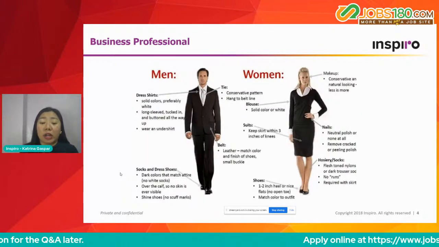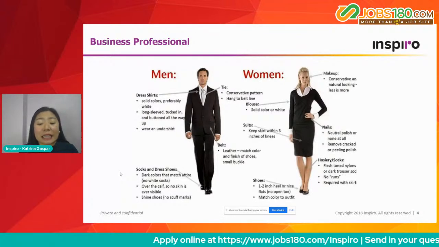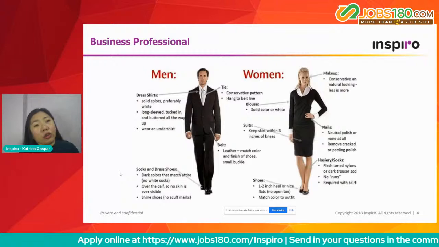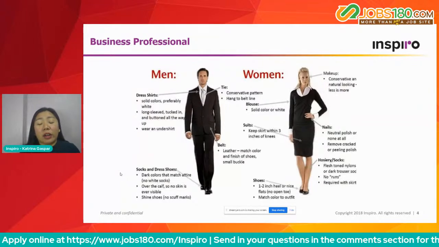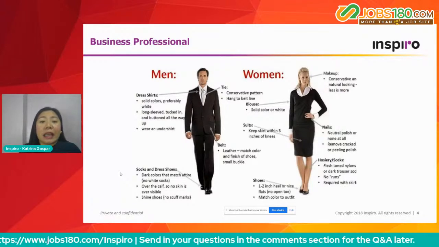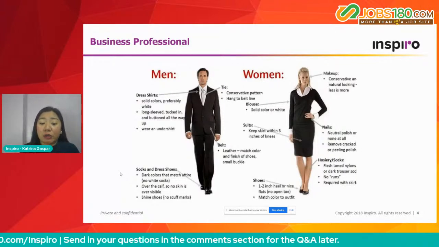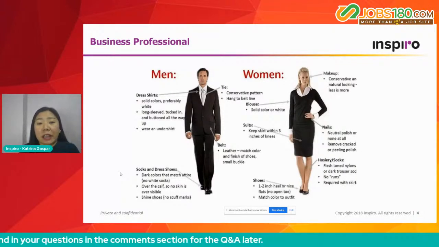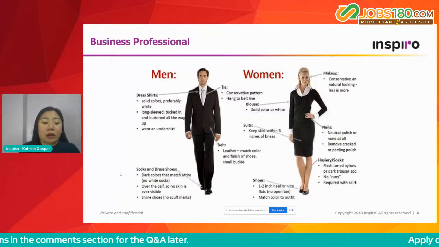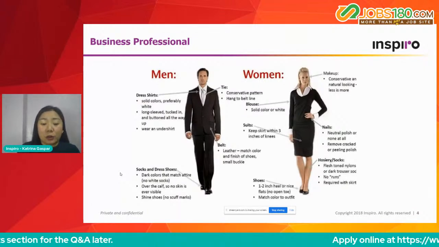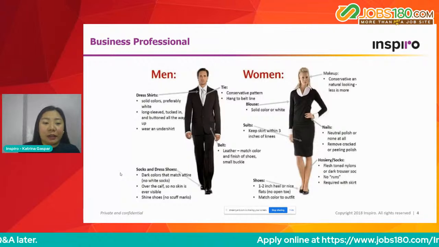You also need to trim your nails and make sure that they are clean. And lastly, you need to avoid strong colognes or aftershave or even perfume because it might intimidate the interviewer, as there are people that are very sensitive when it comes to smell. So let's just be careful with that.